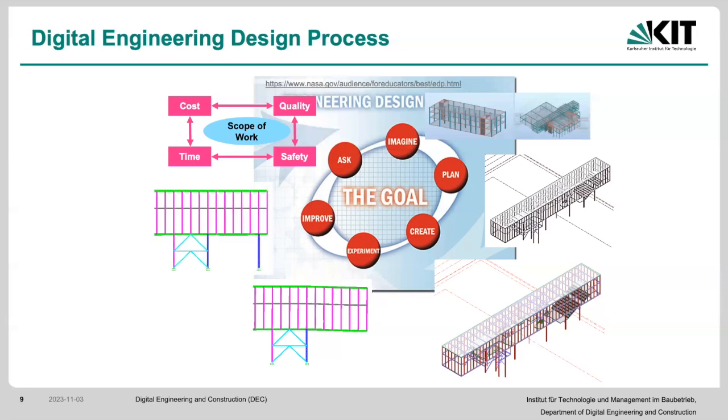So for instance, if there's a cantilever there that is going to displace more than what we require for the quality and the safety standards, then we put some sort of temporary or some sort of additional support there, and then that would be your design. And this goes forward and forward until all of these constraints are met. Okay.